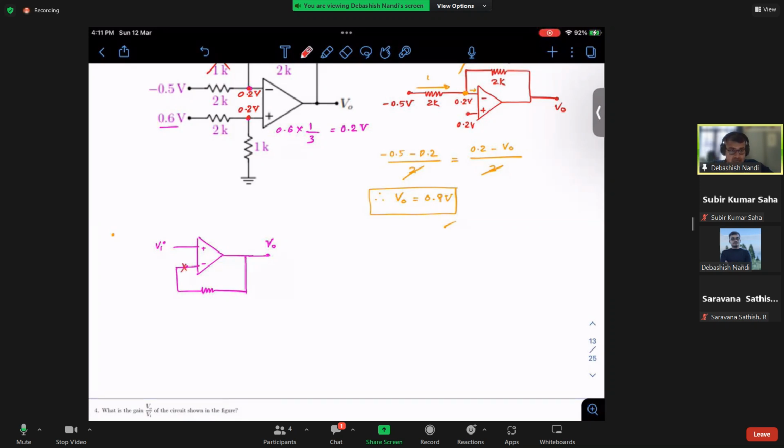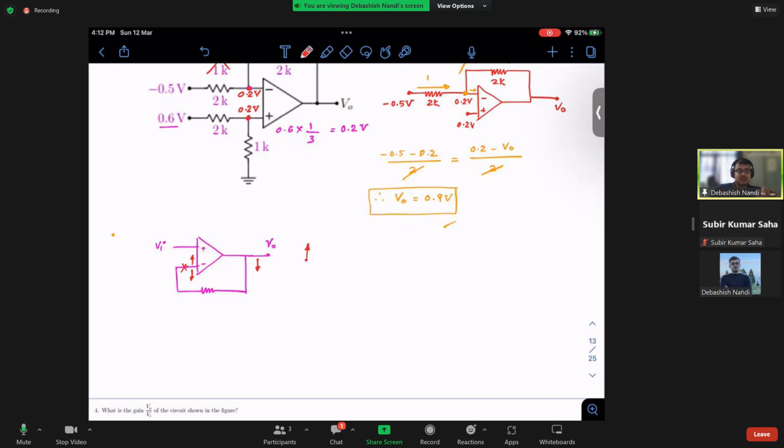You simply break the loop. You see the feedback path, and you break the feedback path at any point. You increase some potential here. Suppose you pull the negative terminal potential higher. If this is higher, that means the difference VD will be lower. That means your V naught will be lower, and since V naught is coming into this only, this will be lower. So by giving some voltage increment at a certain node and going around the loop, you find that the way the circuit is designed, the same voltage is pulled down again. This way you can see that it is a negative feedback operation.